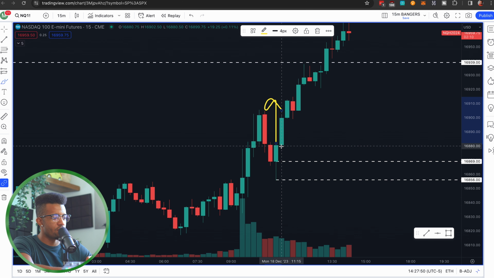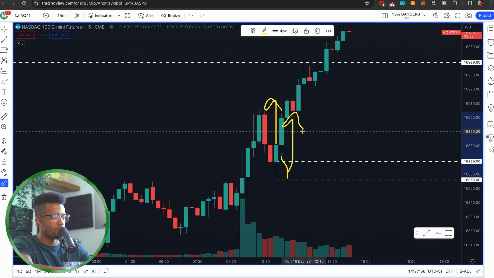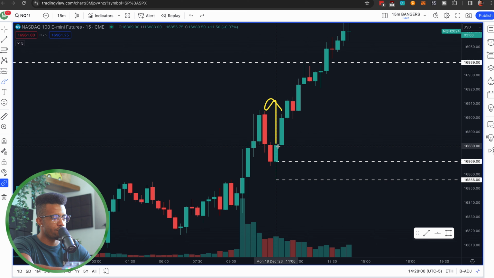What'll happen a lot of times is the next candle will open, and maybe the next candle opens here, comes down, and then it'll retest this, and then it'll come up. But because people are impatient and they don't wait 15 minutes, they get smoked. So the time frame really matters.